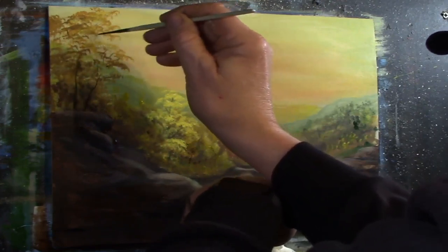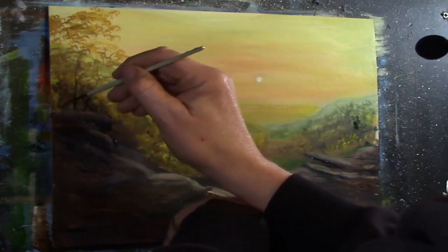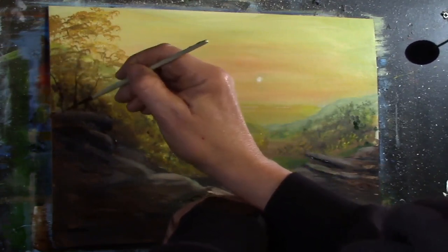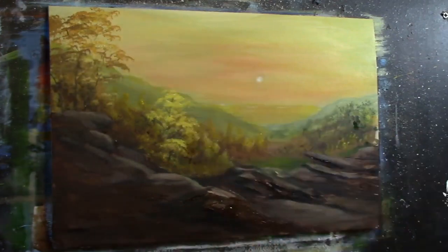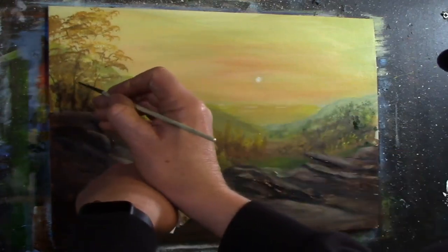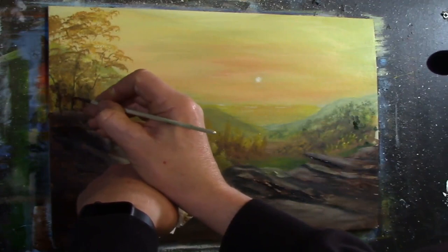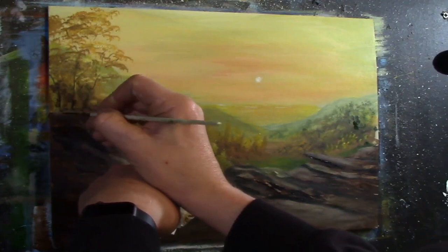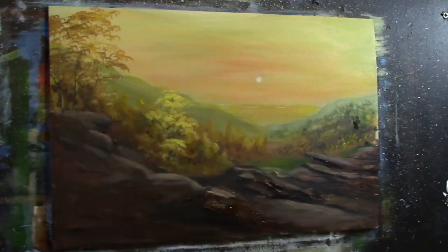You can't see all these branches, but you know they're there. There we are, we can put another little tree in the background there. Just the trunk. Get a little bit of this yellow white colour, and just touch the trunks of the tree, just to bring in some light like that.